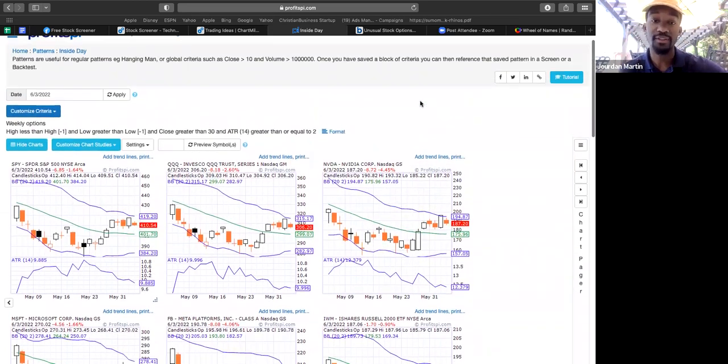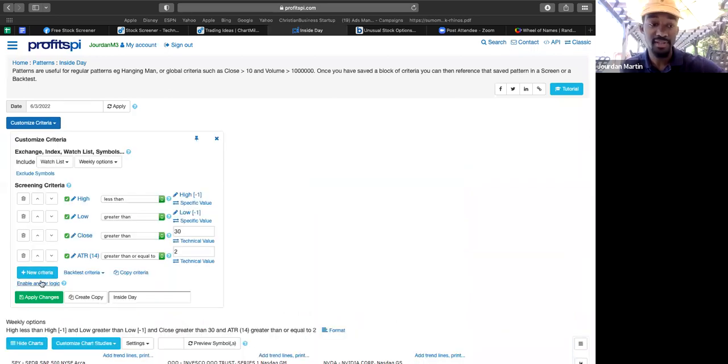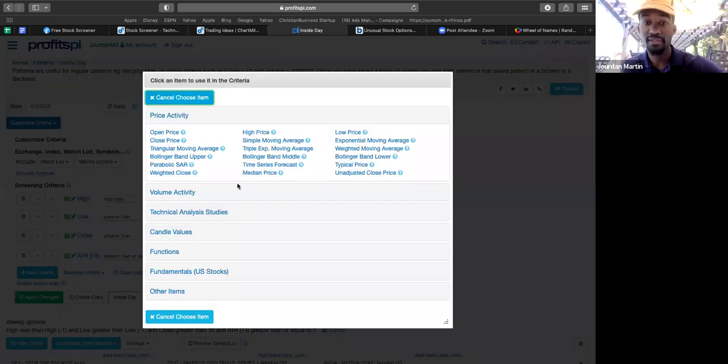And this is how you start leveraging different websites, different software, to where you don't have to go through and flip through your charts, which I do sometimes as well. But if you were going to make a watch list, you could just use something as simple as this. All right, so let me know. And this Profit Spy is a little more advanced, again, because they have so many different criteria. But don't think about it as super hard or complex.